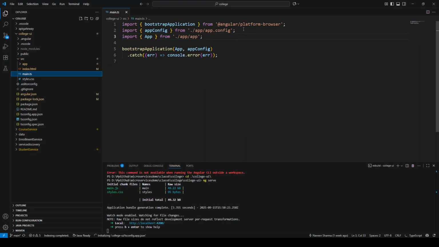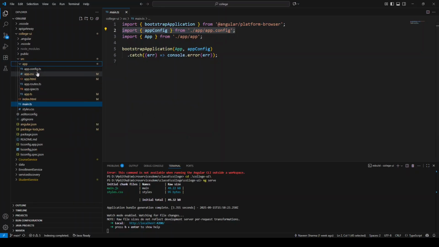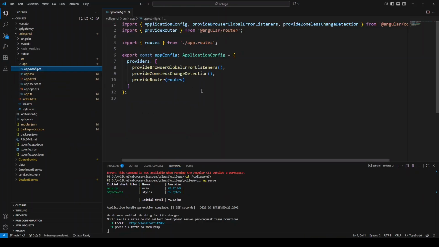It is importing your application configuration, which is inside app, in app.config.ts. This is your application-wide configuration, which can have, let's say, your REST client information, and some other information you want across your whole application.